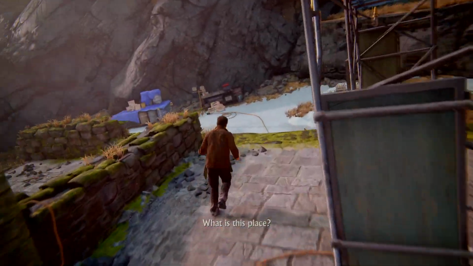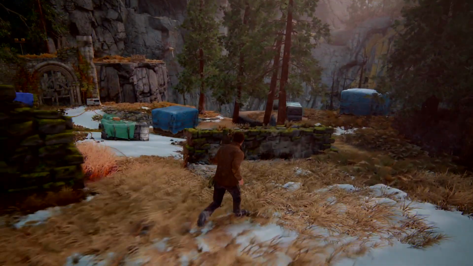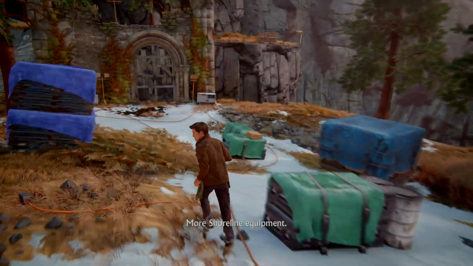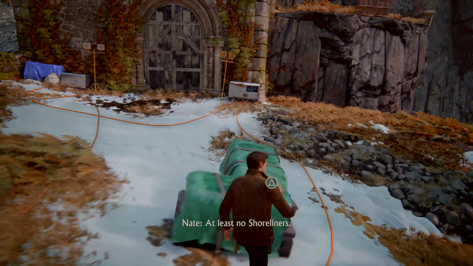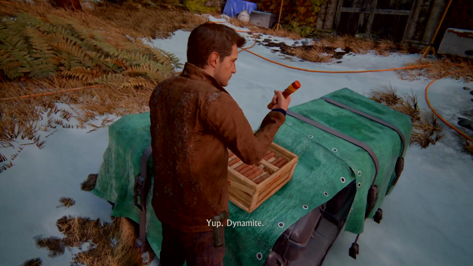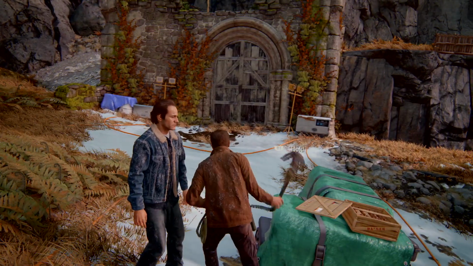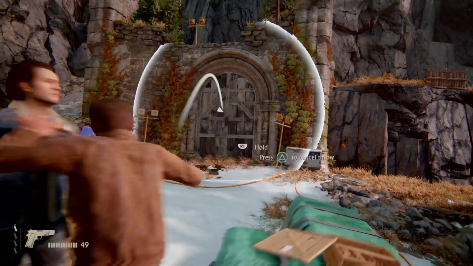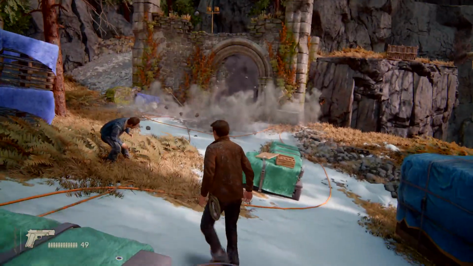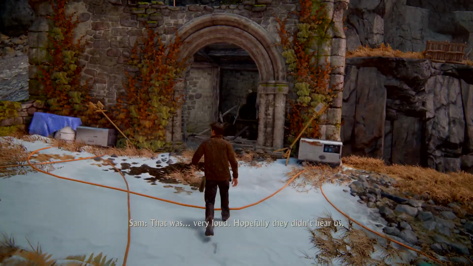What is this place? Monks had several living quarters, the main one being by the graveyard, of course. And then there's gonna be more Shoreline people that show up. More Shoreline equipment. At least no Shoreliners. Now what do you bet? Boom chakalaka dynamite. Be careful with that stuff, huh? Shake this out. Wa-bam! Hey, got the door open. That was very loud. Hopefully they didn't hear us.